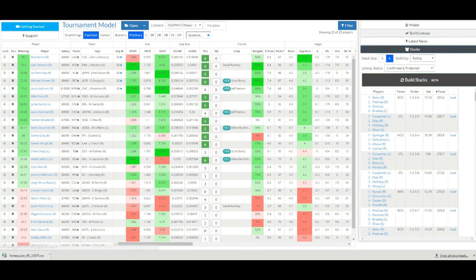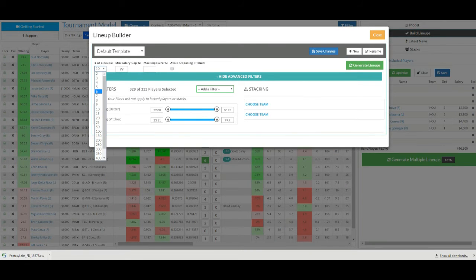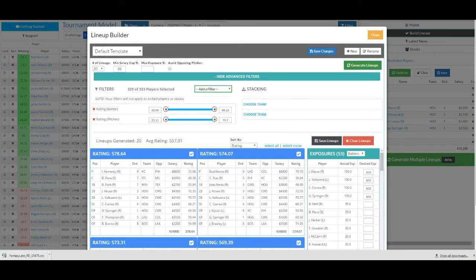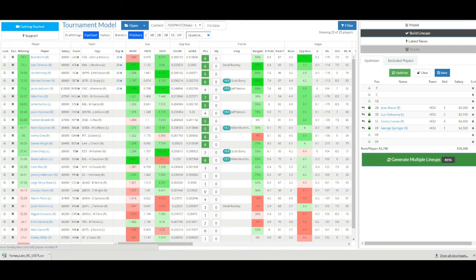And then back to stacks. We can go ahead and do the Astros. And save lineups once again. Alright, back to stacks.